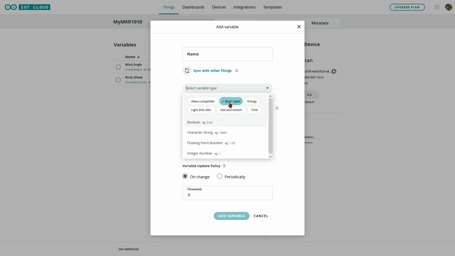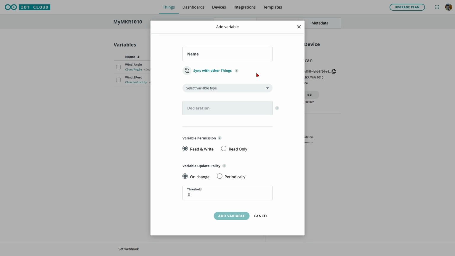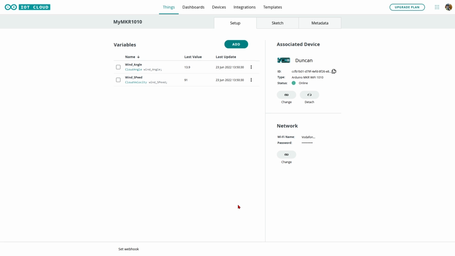You choose a type of variable, whether it's a boolean, a floating point, and so on. And then the permissions, of course, one can control stuff remotely by having buttons on the dashboard.